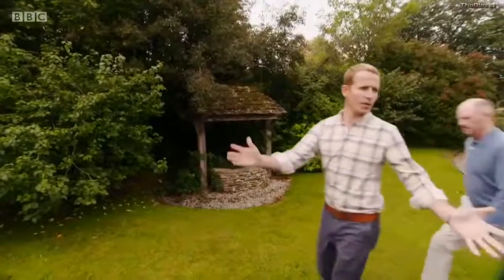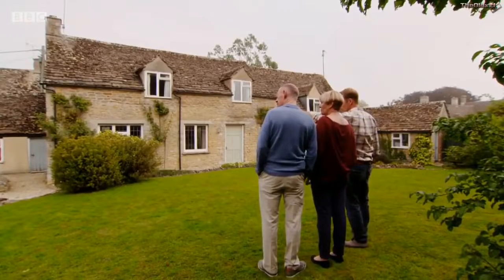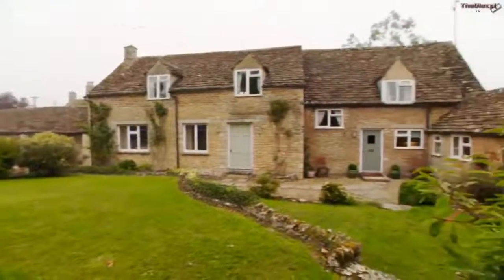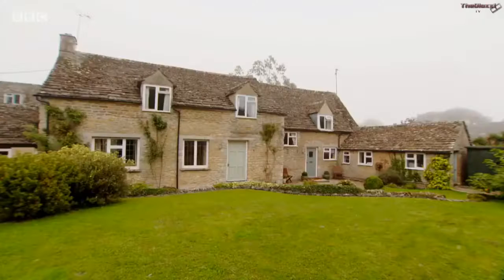Just a short drive away, our first house, very much a traditional Cotswold property, awaits us. Right then, here we go with our first property. Let me tell you what you get. You get from that building all the way across to all that you see, really. And it's detached. It's okay. It's not something I would go for. Oh, right, okay. I have to say why. It just looks very oldie worldy.